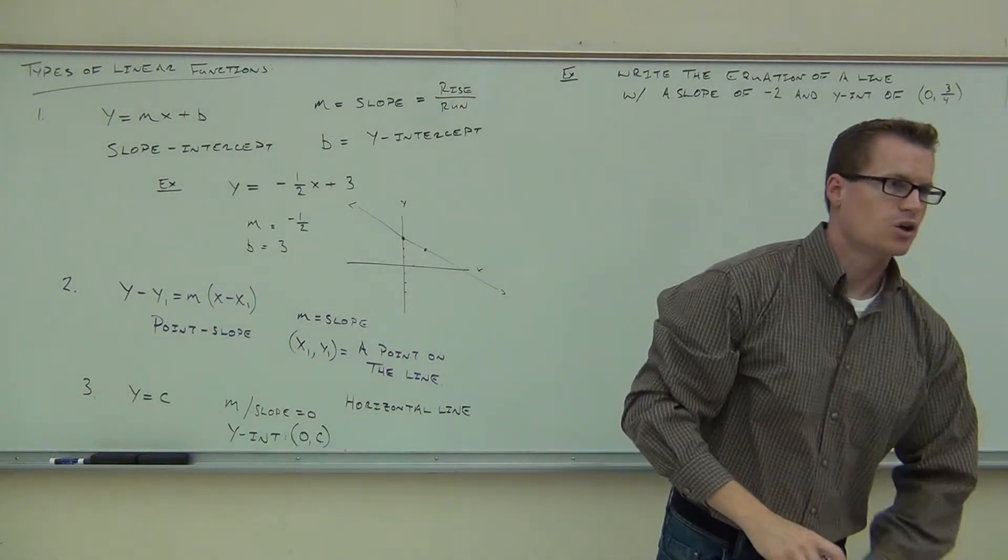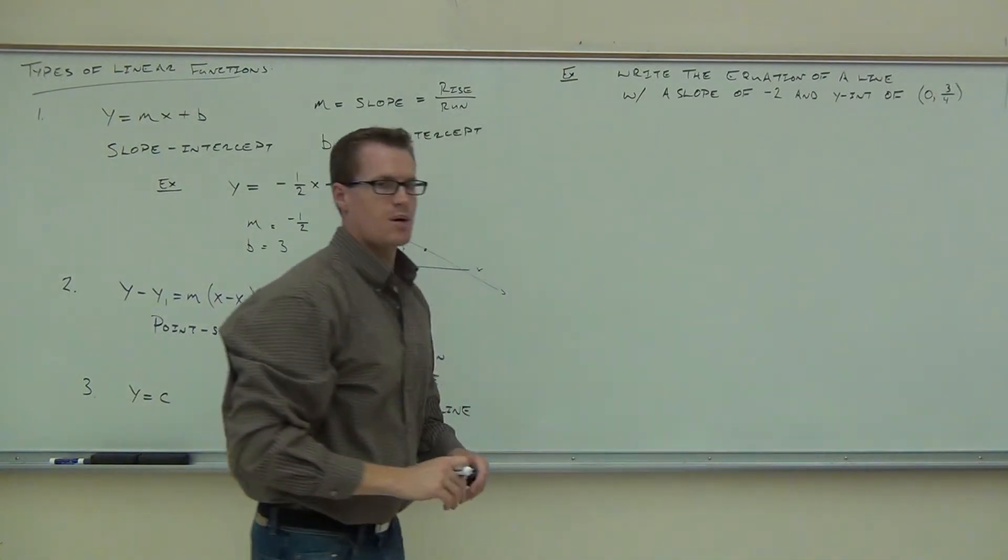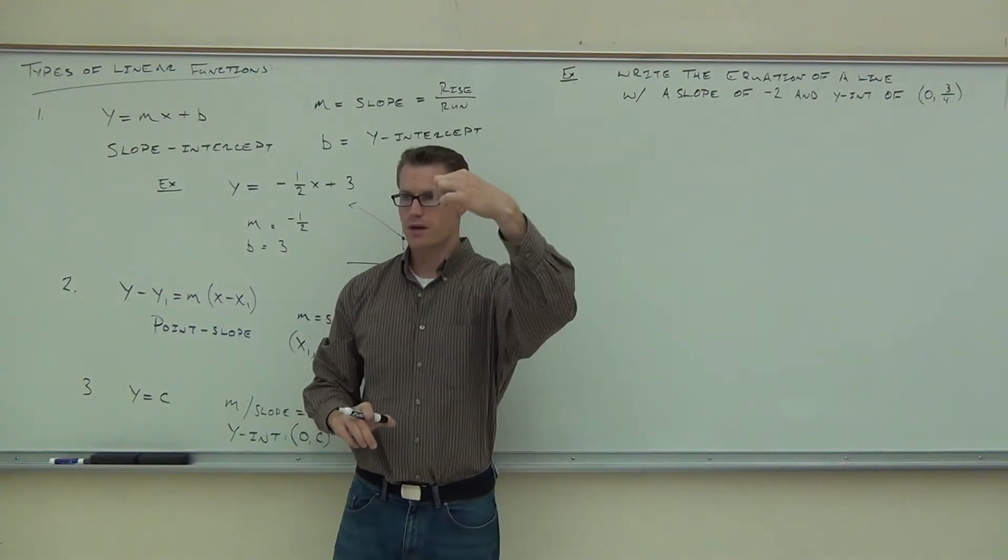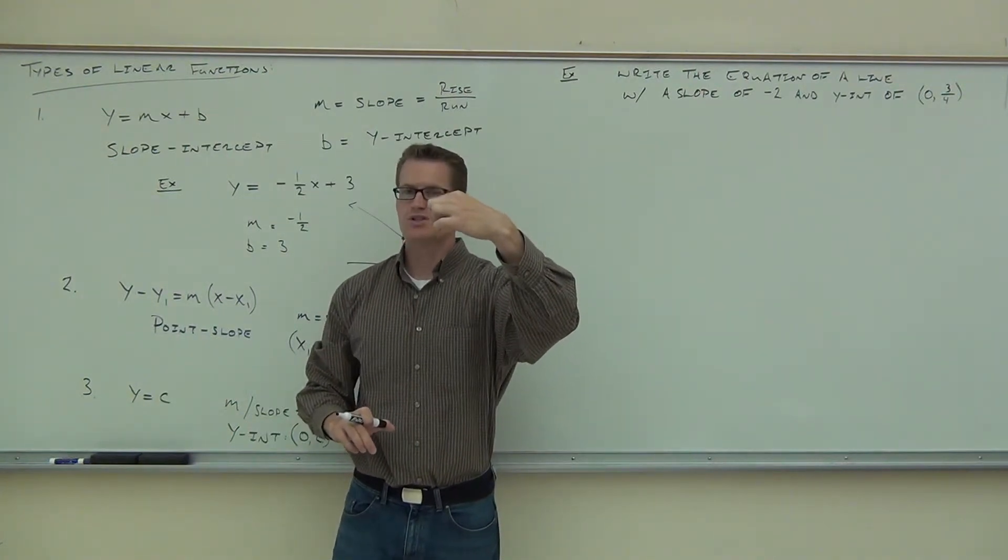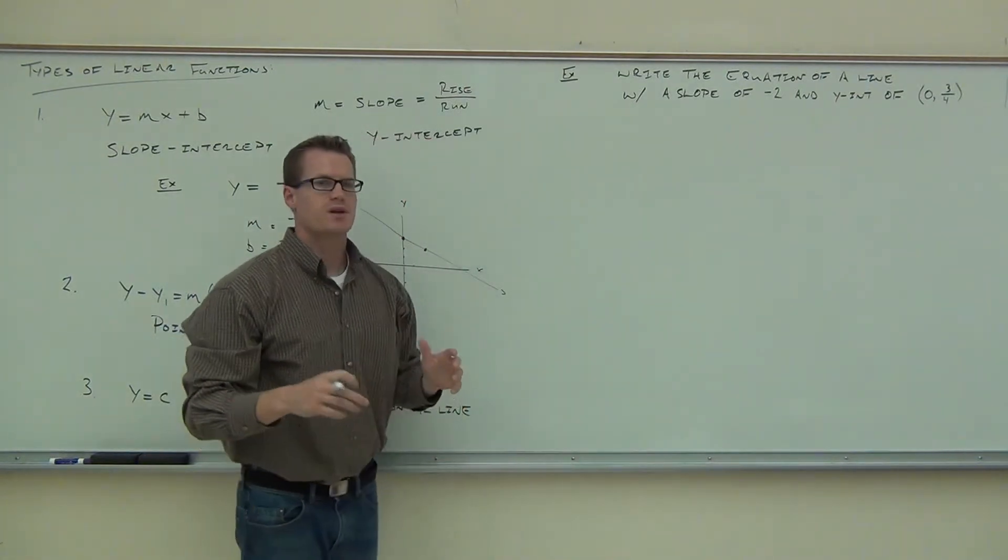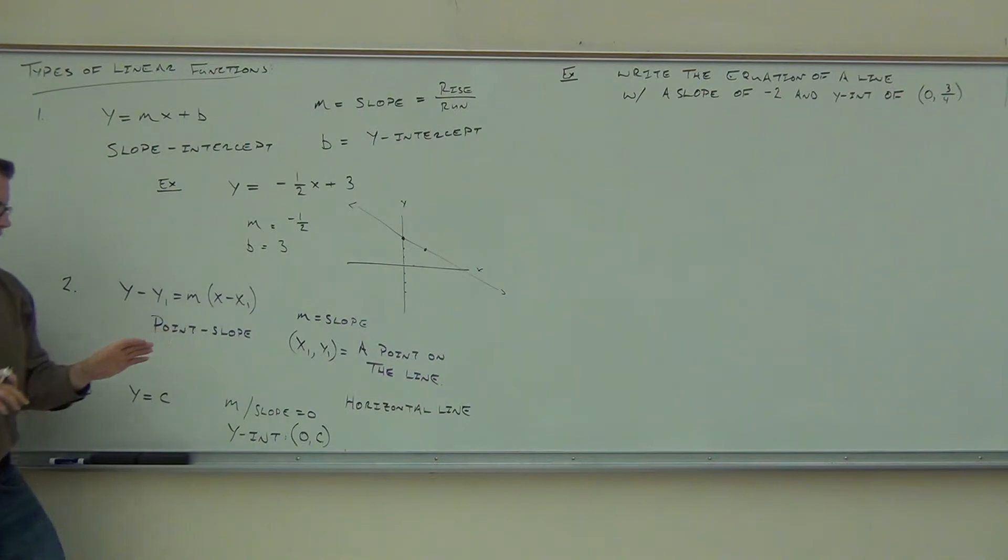Let's see if we can write the equation that has a slope of negative 2 and a y-intercept of 0, 3 fourths. The 0, 3 fourths just says you're on the y axis. The 0 says you're going over on the x, and the 3 fourths says you're going up 3 fourths on the y. So that, therefore, is our y-intercept. Which form is going to be of the best use for us? Let's look over here. Is it going to be y if it's a constant? Is our slope equal to 0, specifically? What is your slope in this example? Okay, so we're certainly not horizontal. We are going either up or down. What was the slope again? Okay, very good.